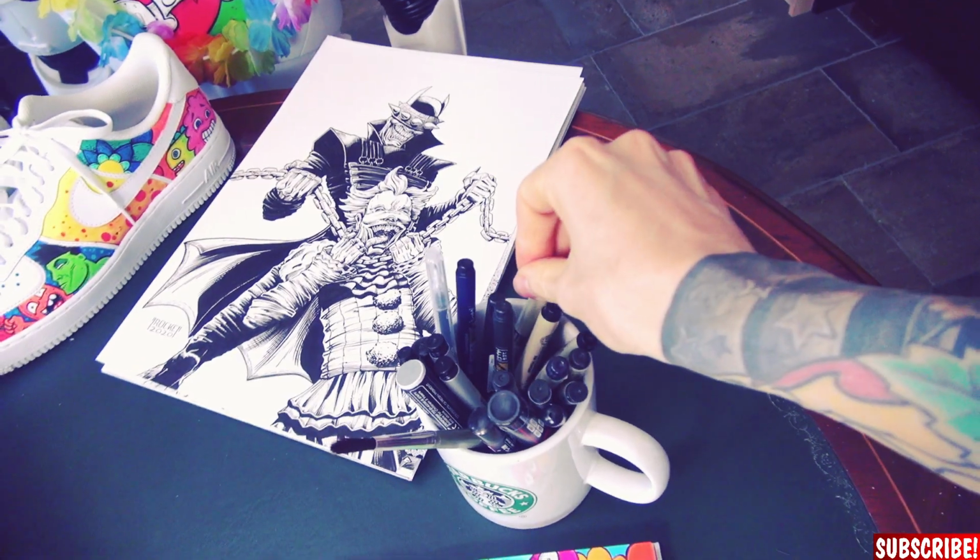Okay fellas, I'm done with the strong blacks. That's always the most fun part to me. And also doing all those details. So let's go straight ahead and do those. For that I will mostly use my Tombow pen right here. And also a Micron, that's a 005 fine liner, just for really fine details.